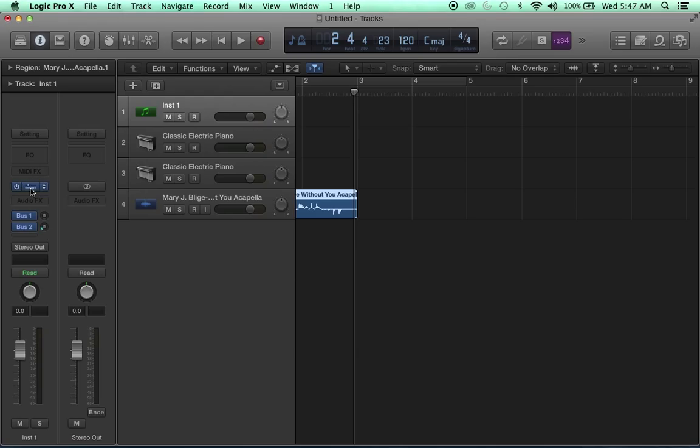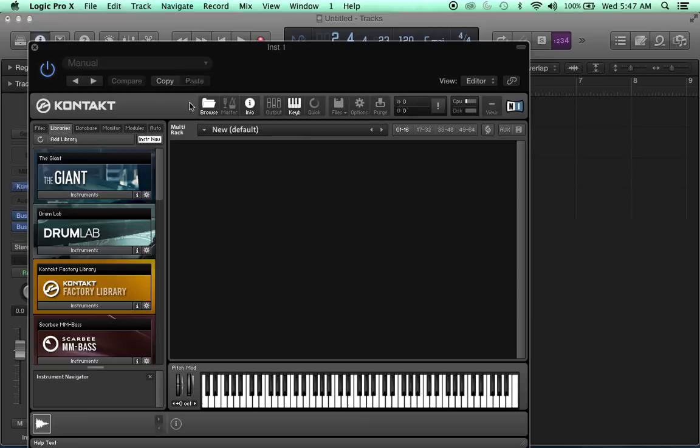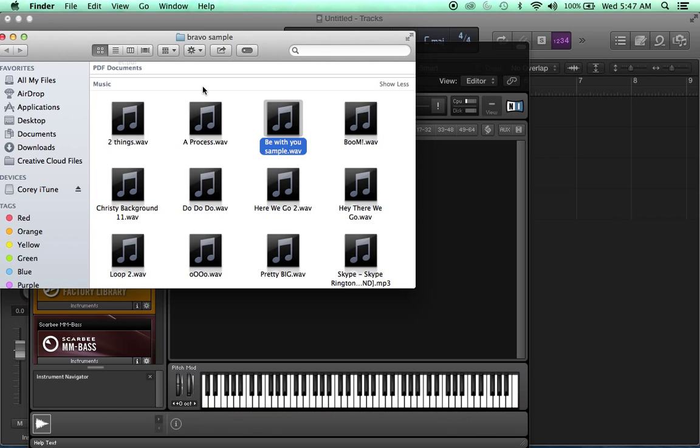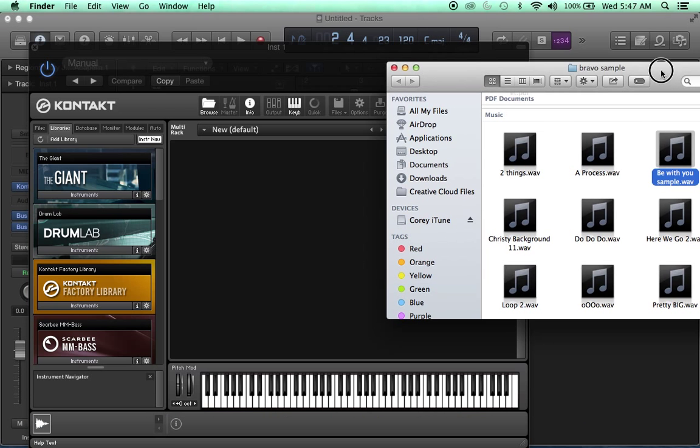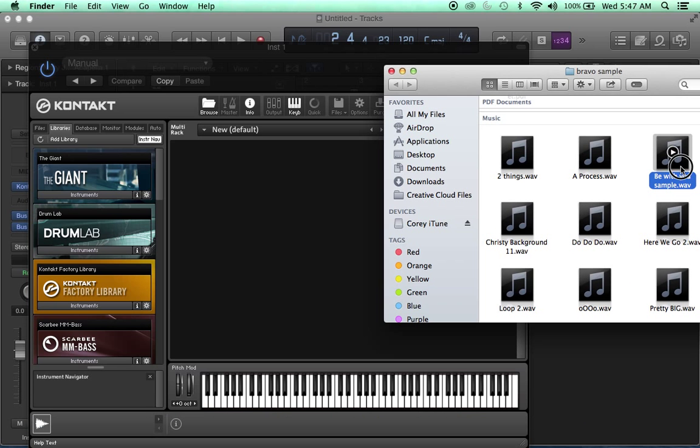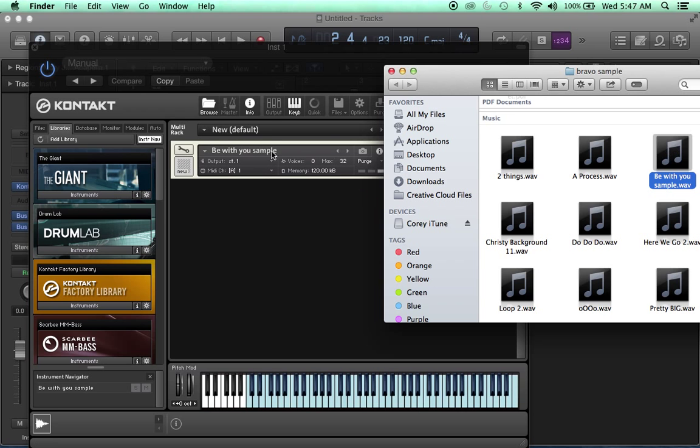Now we're going to select Kontakt again. And here we go. Kontakt. Let's find our sample. And what I'm going to do, I'm just going to drop this in.